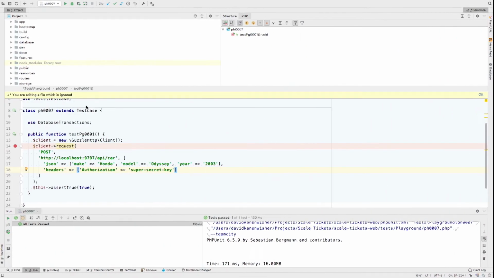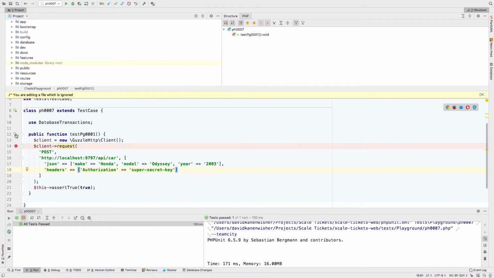So hit that, and that will automatically pick up my index.php as the script to run whenever a request is received. So we can see we're listening on localhost 9797, and then I can go back over here and run my script.